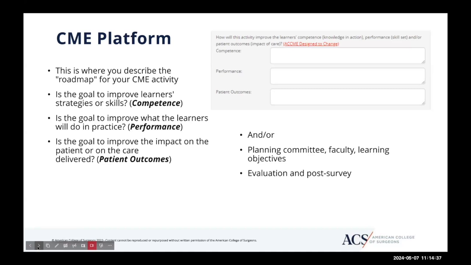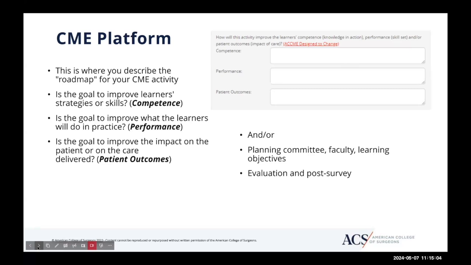And that asks the learners to reflect upon what they learned 60 days ago and how that has been applied to, say, their practice or, say, patient outcomes. And that's where they could write that information down. We would be able to collect that data and then send it to the ACC. I mean, this is the stuff that they like to see. This is the stuff that they ask when we get audited. So that's why those surveys are so important.